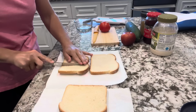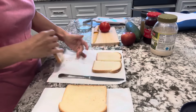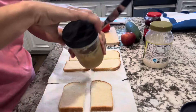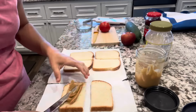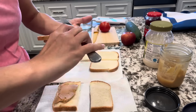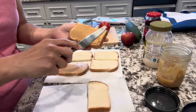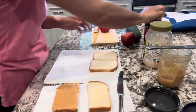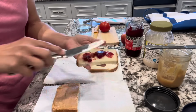Now, this next day, I'm making a picnic lunch because we're going to go to the Orange County Zoo. And I decided it would be fun to sort of bring the lunches with and use some of the random ingredients I had in the fridge, like some of this leftover peanut butter, which I make myself. If you remember, I just discovered that you can blend peanuts in a food processor for about 8 to 10 minutes, and that creates peanut butter.